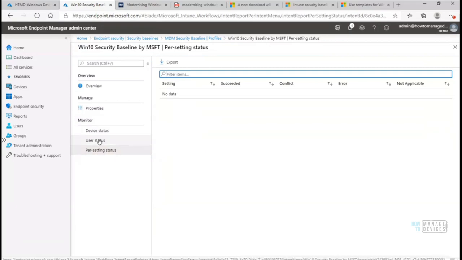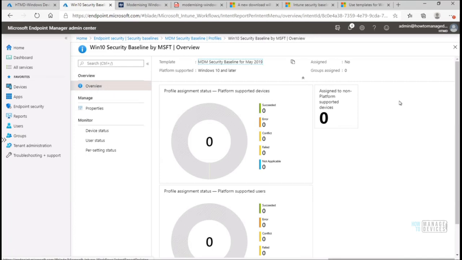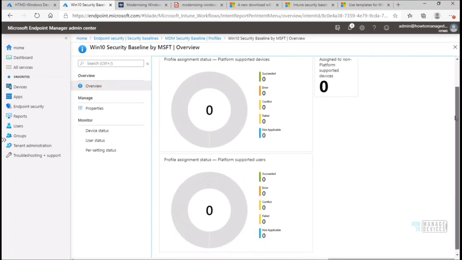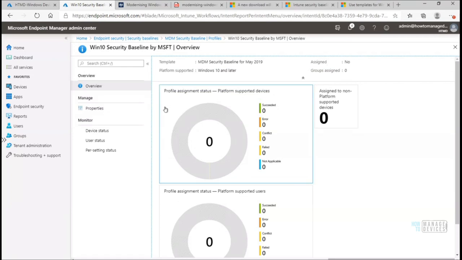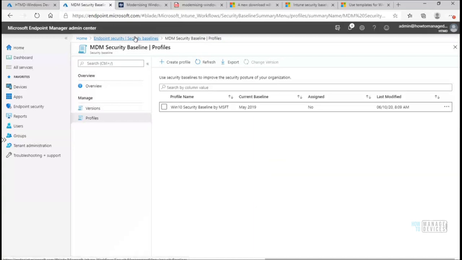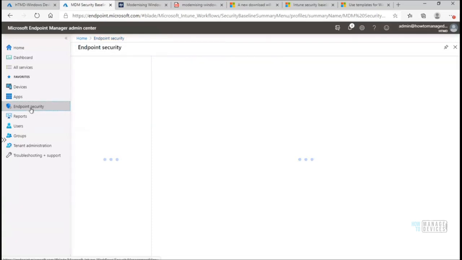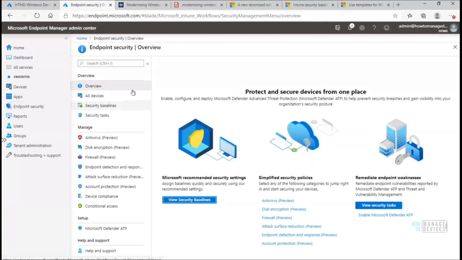Okay. Yeah, it's good to export and then share with security teams so they can get a view, because they won't have access to some tool. Actually, the theme Microsoft is coming up with is this node, Endpoint security. This node in Intune is basically created for the security team. You can provide RBAC access to this node, and they will be able to get at least read-only access. That is their theme.